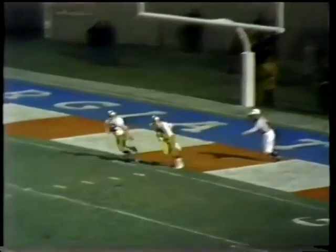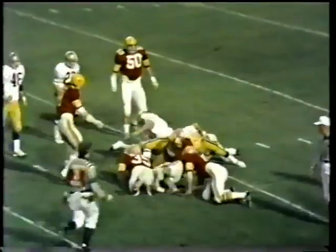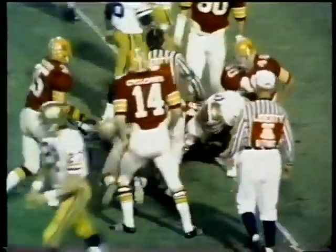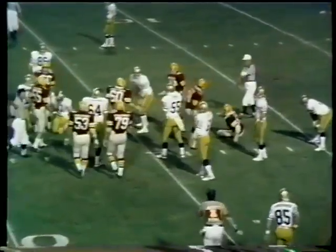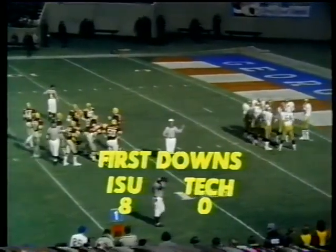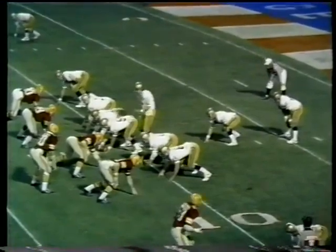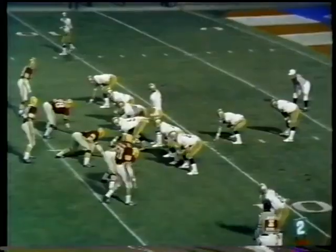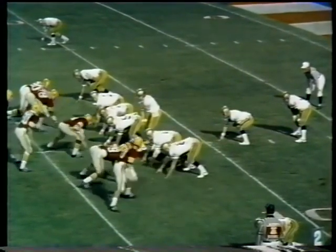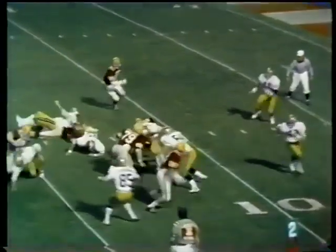Following their second touchdown, the kick goes to Georgia Tech — Mike Mercer. Mercer, who fielded the last kick, hangs on this time and brings it out to about the 16-yard line. Moore scored his first touchdown at Iowa State in two years. Here comes the first penalty — 3:19 to go, first quarter, it's 14-3. It'll be first down and 15 for Tech in the white and gold. Iowa State in Cardinal and gold. Elevator to the far side, play on the ground, but playing the run effectively. Coming up now with a second down and 13 at the 13. Georgia Tech territory, the Rambling Wrecks having a problem.